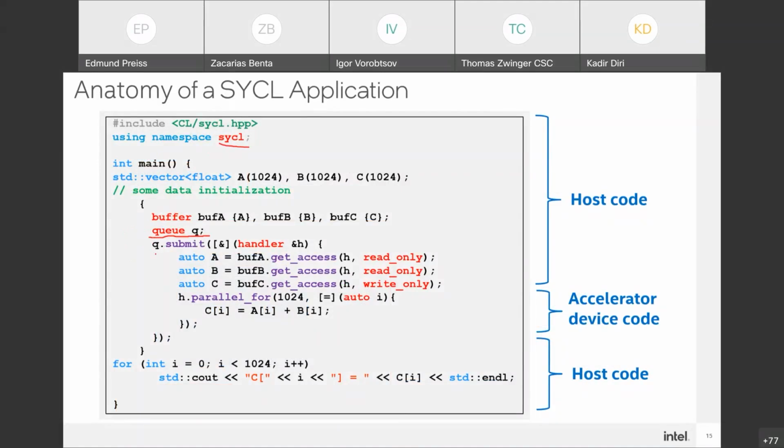This is a marker because once you do queue submit, as we talked about earlier, we are submitting the command group to this queue. Inside this code, there is also usually a parallel_for invocation. This is a marker where the device code actually starts. The last argument we pass to parallel_for is actually a kernel. It's a lambda function, but it defines a kernel.